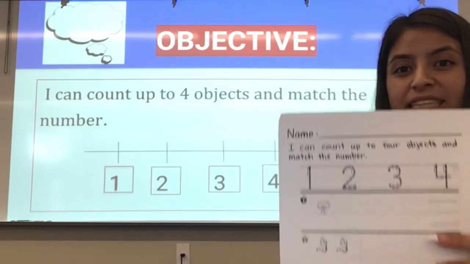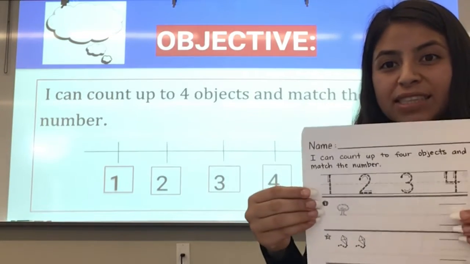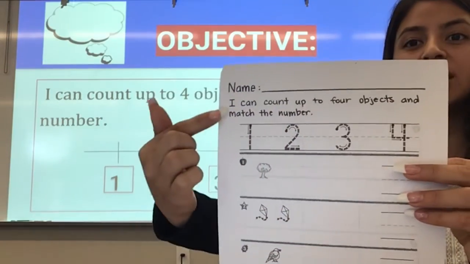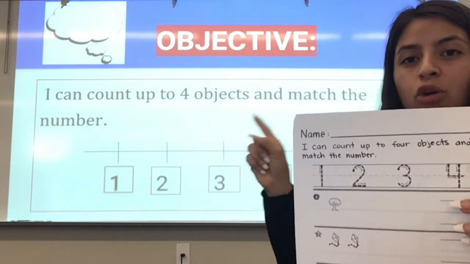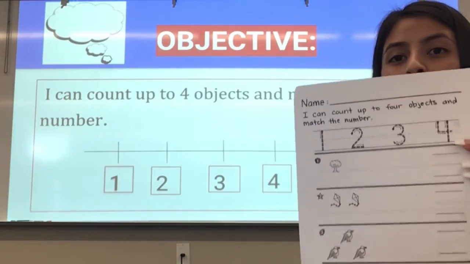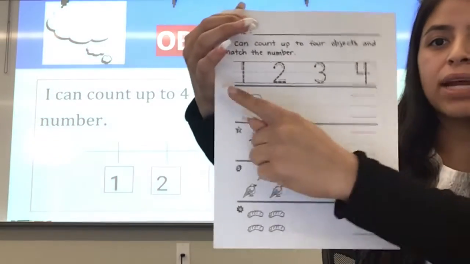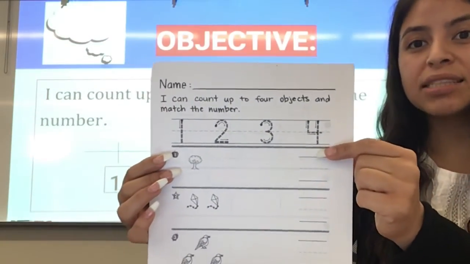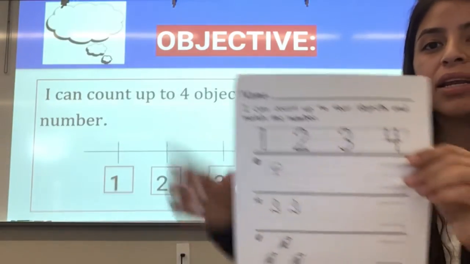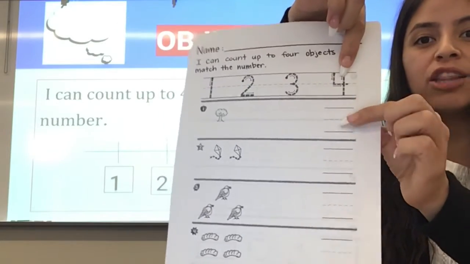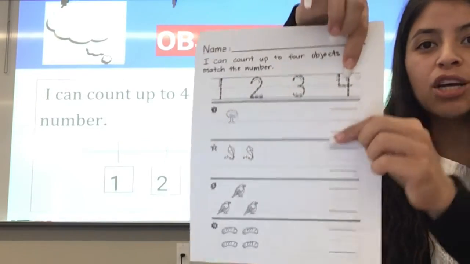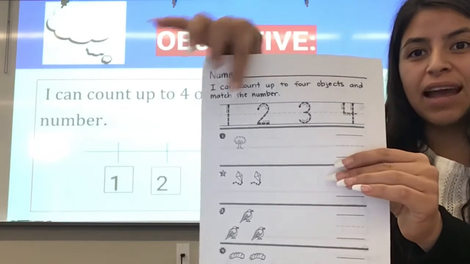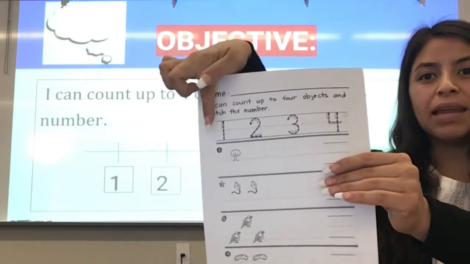All right, TK, so now we're going to pull out our worksheets, and we're going to write our first name and our last name. This worksheet says the same objective that we just went over. We're counting up, and we are matching the correct number to the correct amount. We are going to use the top of our paper the same way we would use our number line. Your number line is going to help you find the correct number for these groups. So go ahead and trace numbers 1, 2, 3, and 4. And this is showing you what order they go in from left to right.